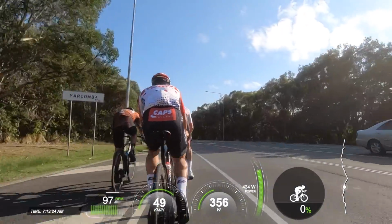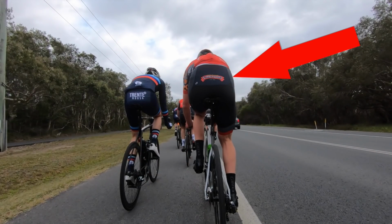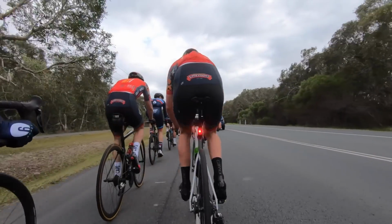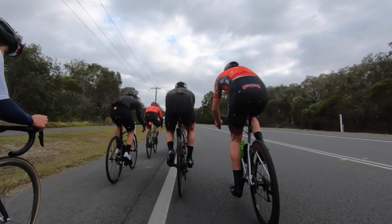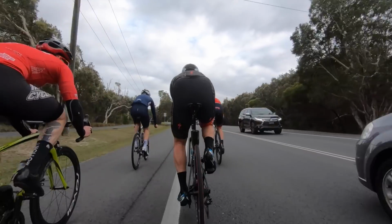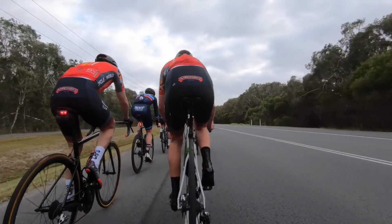Now, before I show you the way a pro does it, like Caleb Ewan, let's look at what unpredictable behaviour in rolling turns can look like. Now, I don't mean to single out this rider here, but seriously, this was a silly move that put himself and others in danger. Here, we're rolling turns and you can see this rider steps out away from the rolling turns further out into the road without even looking. Get off the road! This is unpredictable riding. What's the flow-on effect from this unpredictable behaviour?